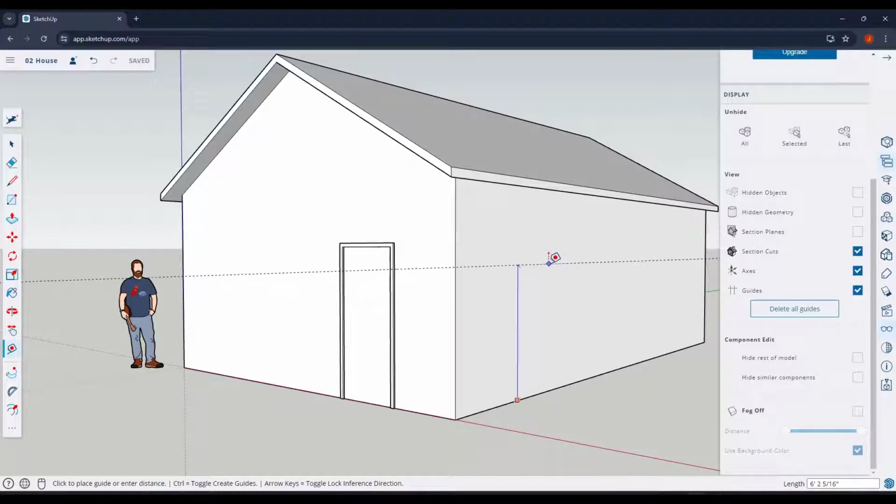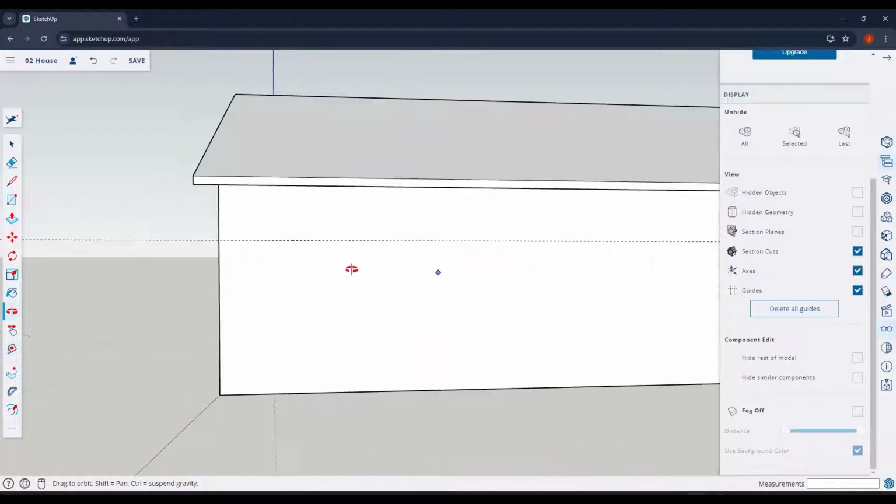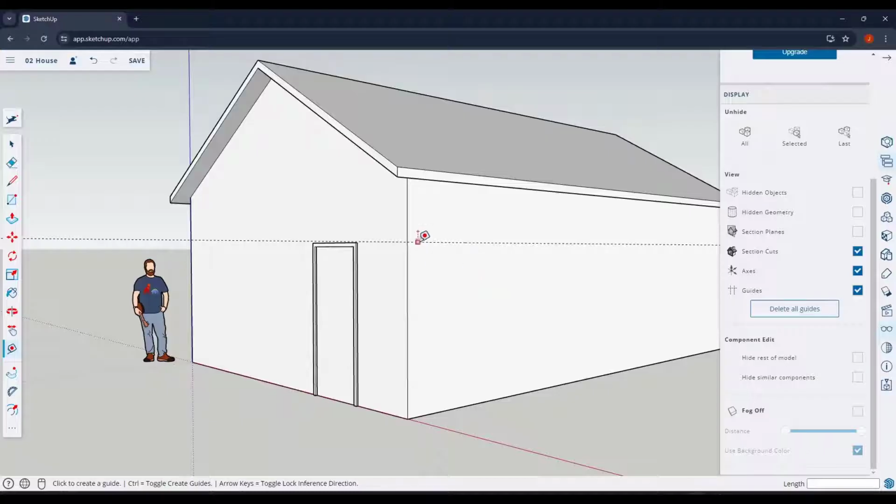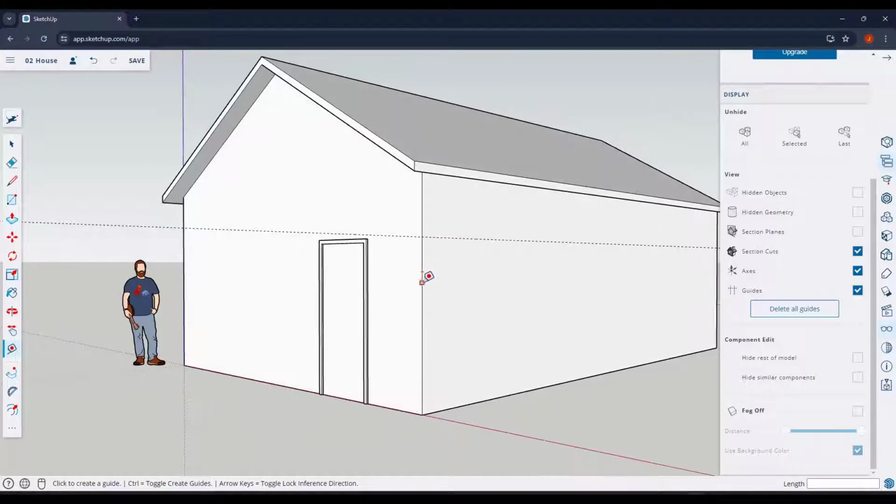on this wall right here, and notice how I can click on the bottom line, hold the shift key to lock this inference, and then click again. That's going to create a guide that's the same height as my window. Then I'm going to draw a guide over here that's 4 feet. I'm going to draw another guide off of this top that's whatever the height of my window is. In this case, I'm going to say 5 feet. And then I'm going to say that this window is going to be 6 feet wide.